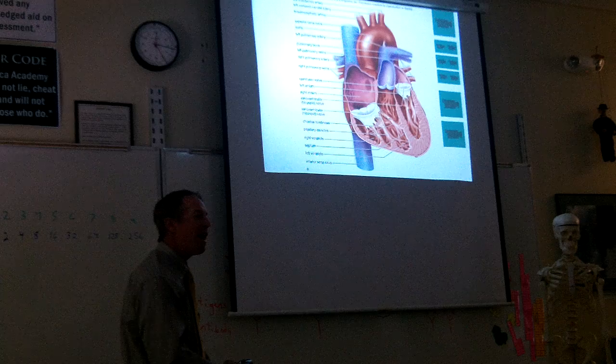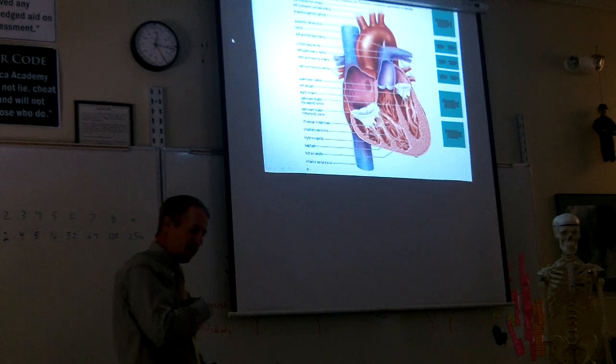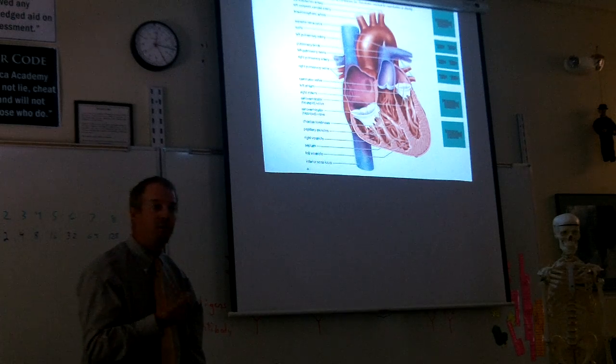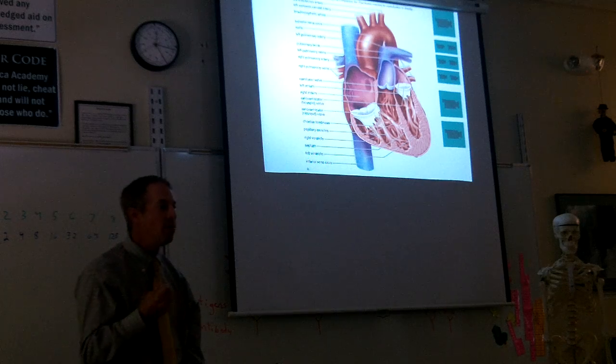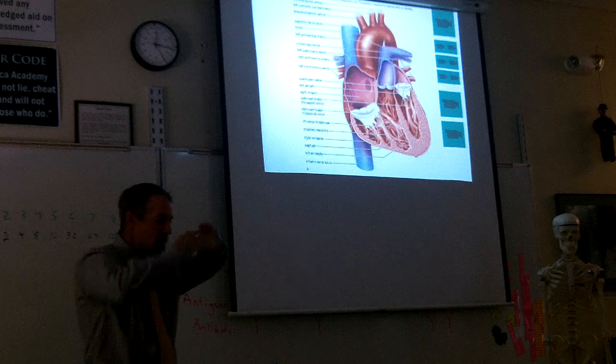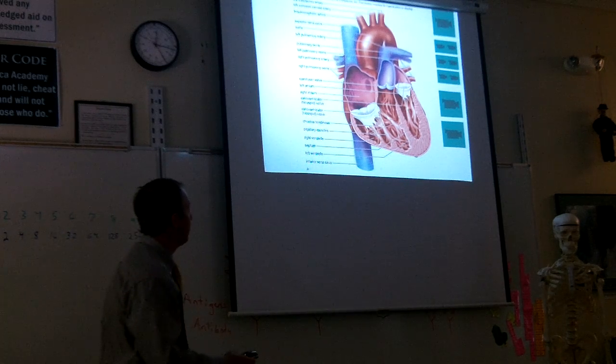You can hear the valves when they snap shut. They make a sound. And if you're listening with a stethoscope to your heart, you can hear it. It sounds like thump, thump, thump, thump, thump. Those are the valves shutting. When the valves close, because the blood's being pumped, they make a thump sound.